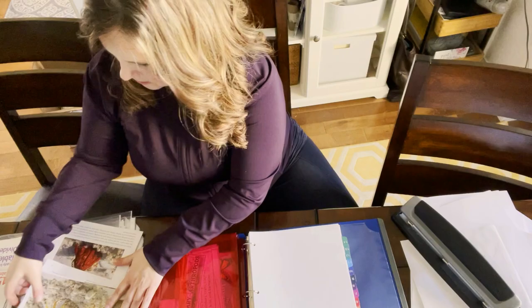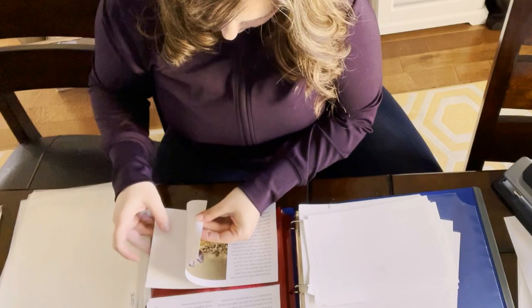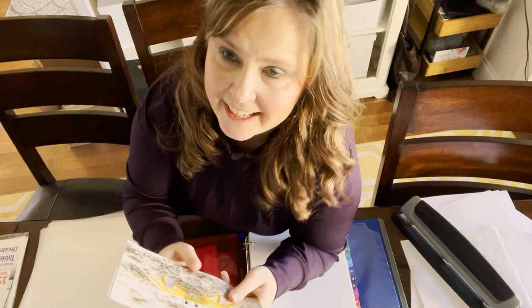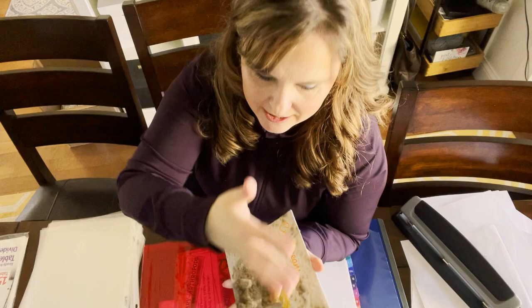Then I'll go through the crustaceans book and make sure all the pages are in order. For the Marine Biology unit, I did not staple the booklet together — I put a paper clip on it. As I read aloud to my kids, for every page I finished we passed it around the table so they could get a closer look at the pictures. They loved that because then I'm not just reading and saying 'look at the picture' — they can look up close as I continue to read. This will also go in the back folder.